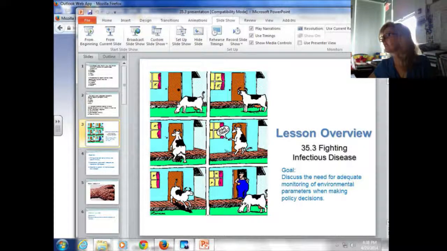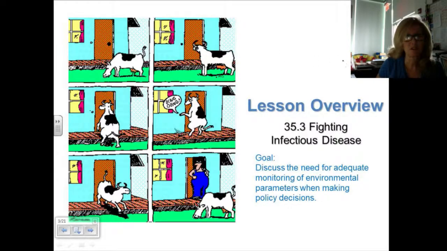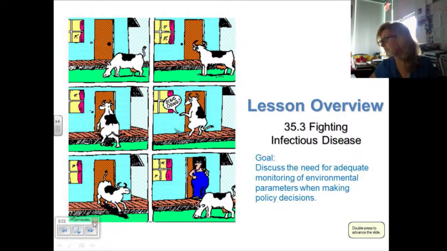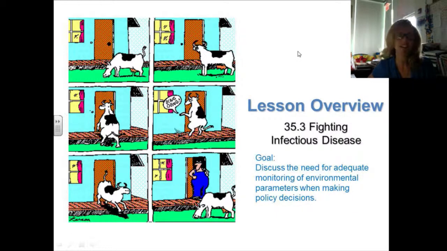Well, let's get this slideshow right here. Here we go. From current slide here, let's take away that. Here is our Far Side. Cows playing games. All right, moving on.